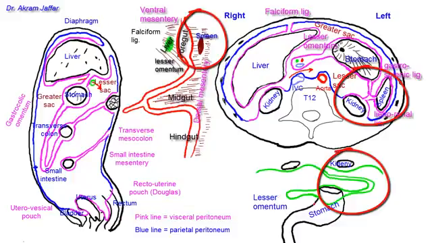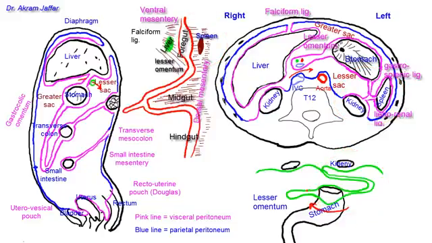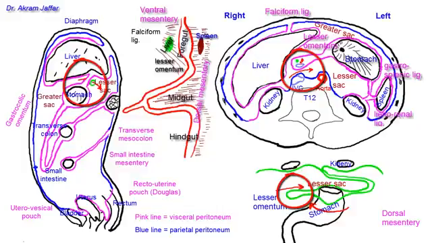The stomach rotates. This is how the stomach rotates. It rotates so that the left surface of the stomach becomes anterior and the right surface of the stomach becomes posterior. Because the stomach is suspended in a dorsal mesentery, the dorsal mesentery will become folded, and the greater sac will have a diverticulum or a recess behind the stomach, and this is called the lesser sac, and it has an opening here behind the free border of the lesser omentum. This is the free border of the lesser omentum, which is shown here.